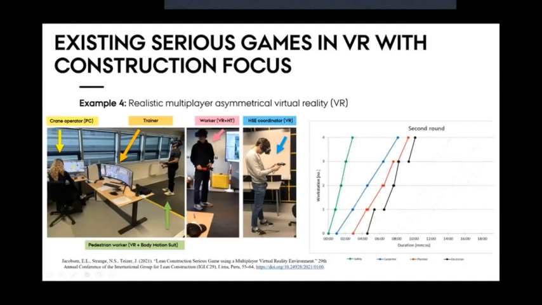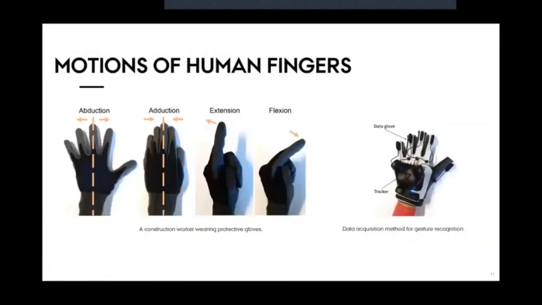However, we still face the issue of communicating among the participants like you would in the real world, for example, the pedestrian worker trying to communicate to a crane operator, please lower the load or move it up, and it's a big challenge. That's where we come in with data gloves. Data gloves can simulate hand motions very well. Actually, you can collect data.